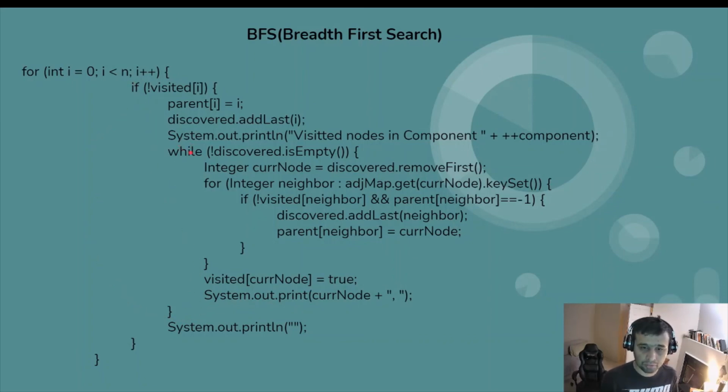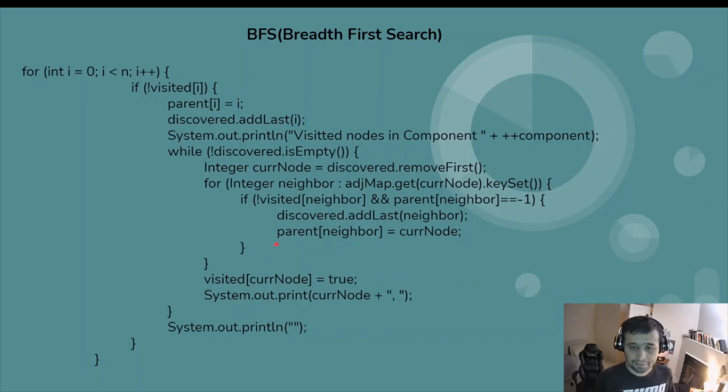Then we go back to the while loop, and here again we will check if the discovered queue is empty or not. If it has more nodes, we will pick the first node, and for that node we will repeat the same steps. By now, you are probably able to relate it to what I have shown you a couple of screens back, and I hope this is making it clear now.